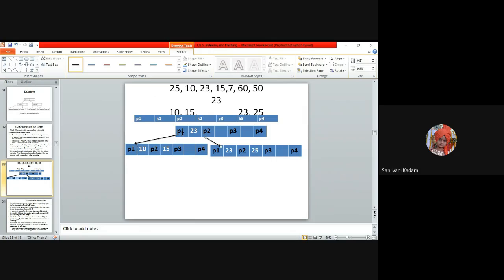So this is P1 and this is K1. All the elements available under the P1 pointer will always be less than K1, and whatever records are pointed to by P2 will be either equal to 23 or greater than 23.